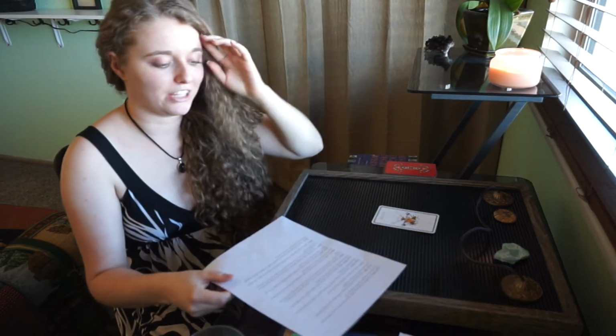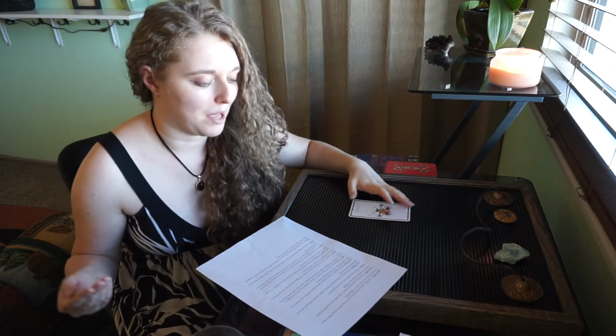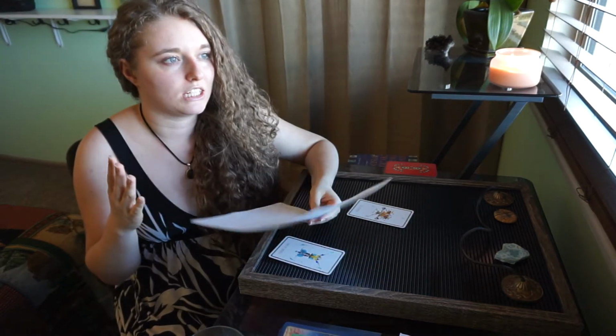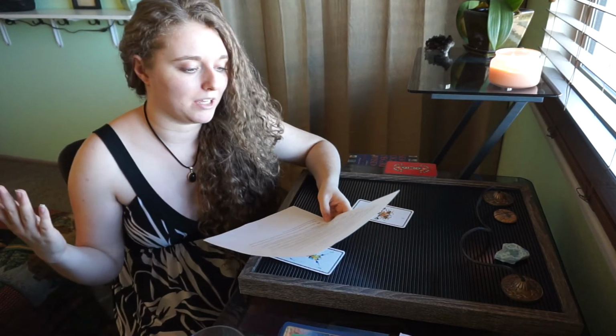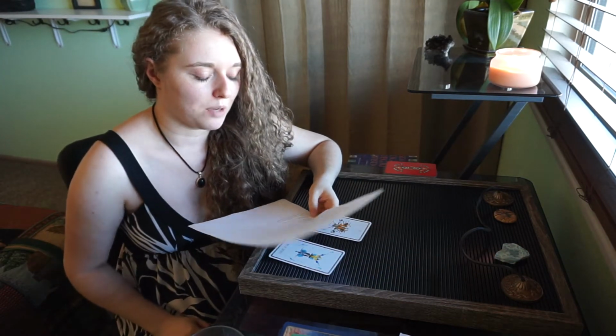And it's possible that you are an empath as well, because a lot of black is coming out for you. And that means empath. You feel what others feel, and you feel very, very deeply. And so you really, really long for happy emotions, being happy. And that is what's going on right now.